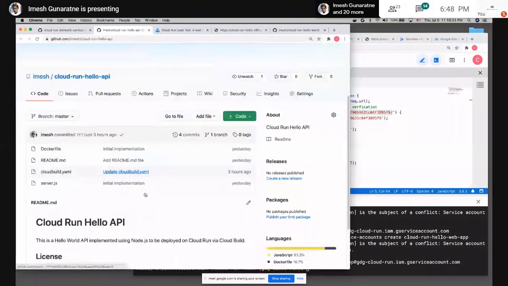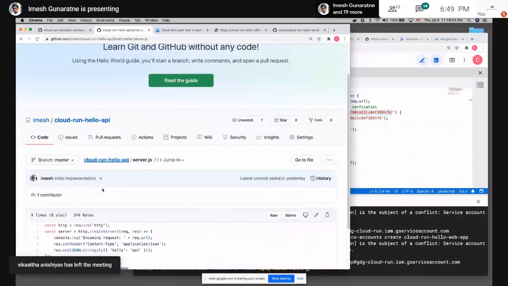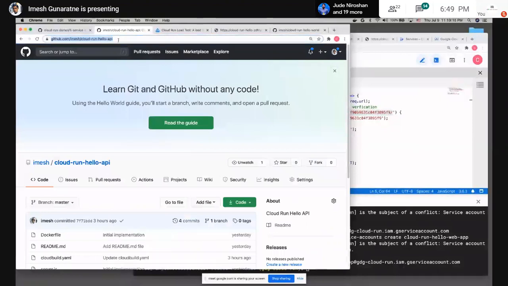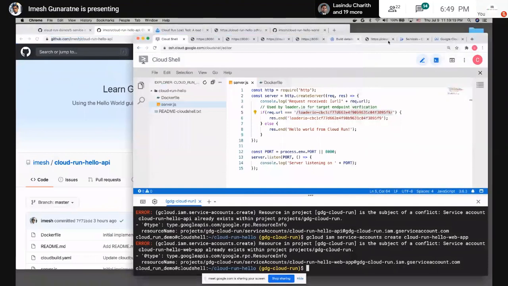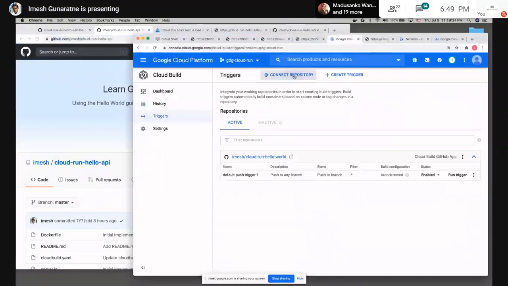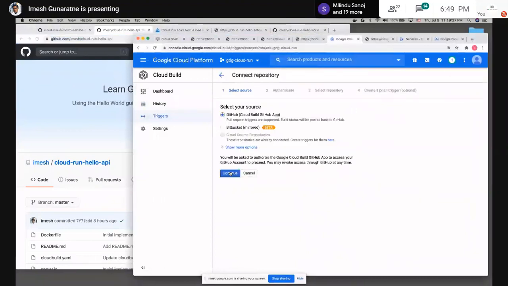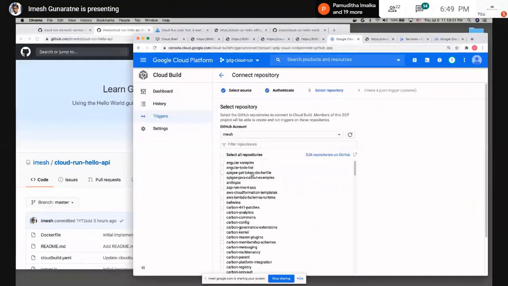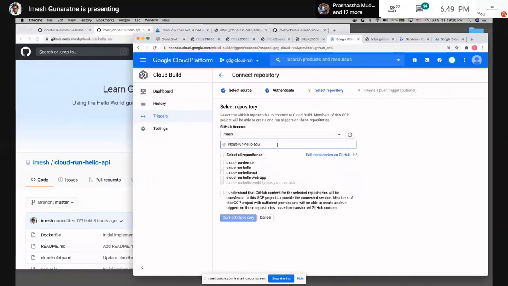Here, if you open up the server.js, this is a very simple server.js file, which returns a JSON response. That's all. So let's first deploy this on Cloud Run. I take the GitHub repo URL, go to Cloud Build, go to triggers, connect this repository, Cloud Run Hello API.